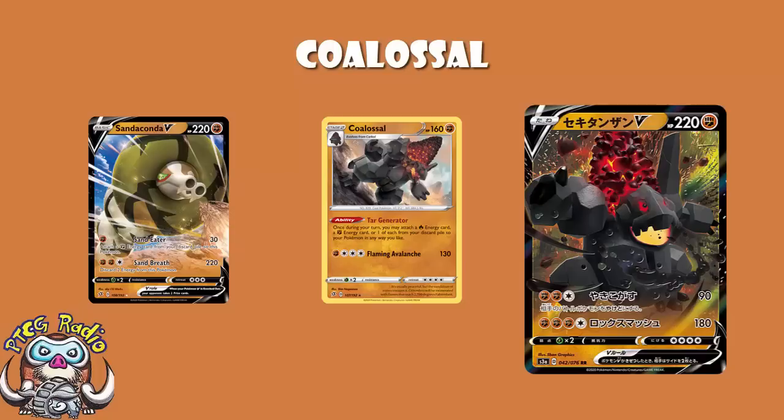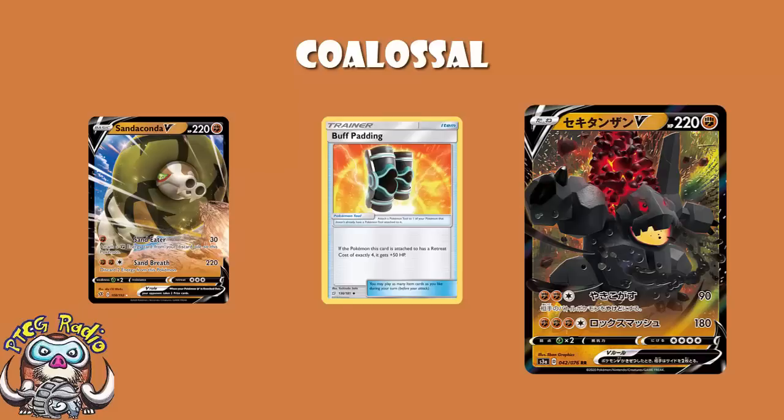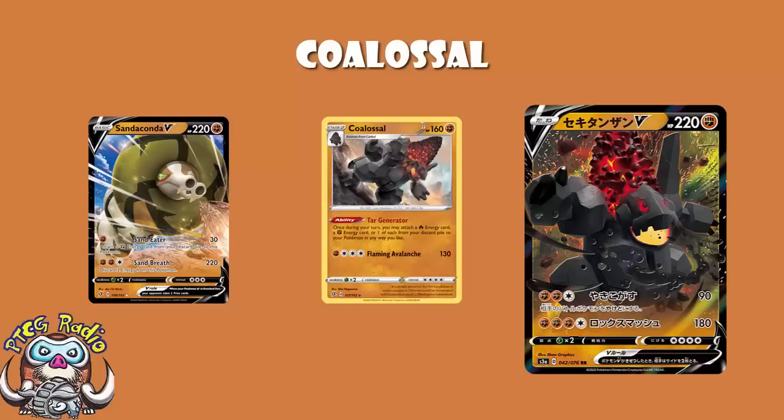Sandaconda does 220 for free energy. Coalossal either does 90 plus burn or 180 for an extra energy. Plus, Sandaconda's got the first attack. They've got the same weakness. Okay, fine, I suppose Coalossal can use buff padding, but I'm not sure I'm buying that as an argument to play it. And the problem is that, yes, Sandaconda discards energy from itself, but it doesn't really matter because fighting just is so expensive at the moment.